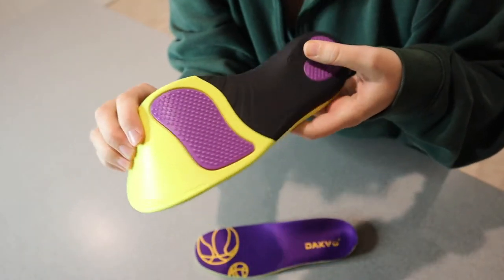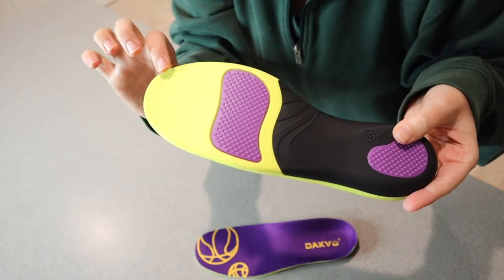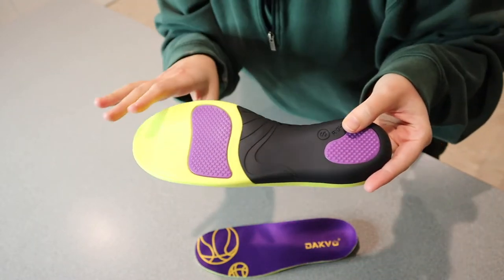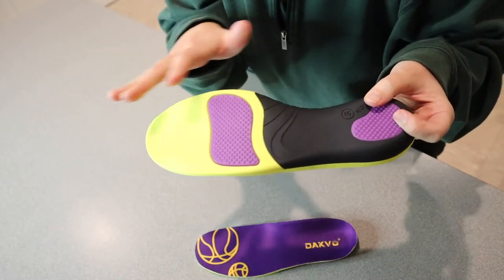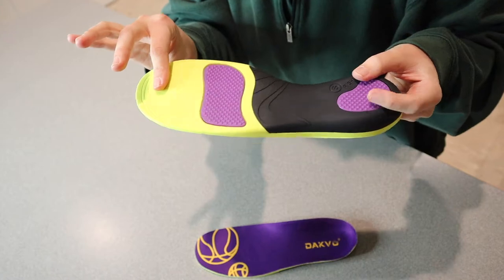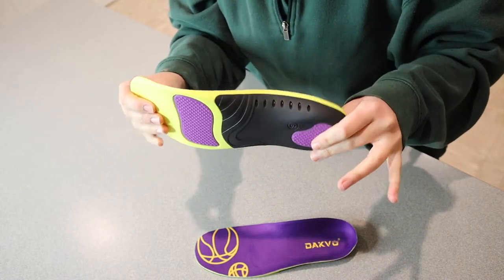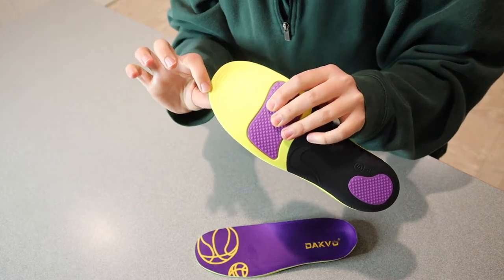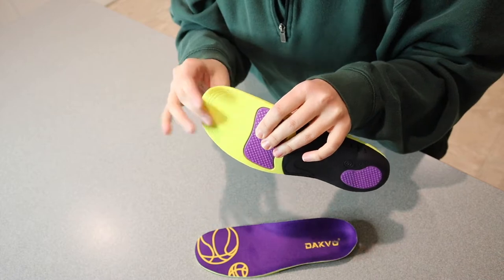I got a size small, so I can just cut this to the exact size that's going to fit my shoe and my foot. It does have a small, medium, and large size so you can pick a size within the adjustable range of what's going to fit your shoe. When you're estimating your foot size, you can hold this up to your shoe and trim it along one of these lines. Always give yourself a little bit of extra room because you can always trim more.